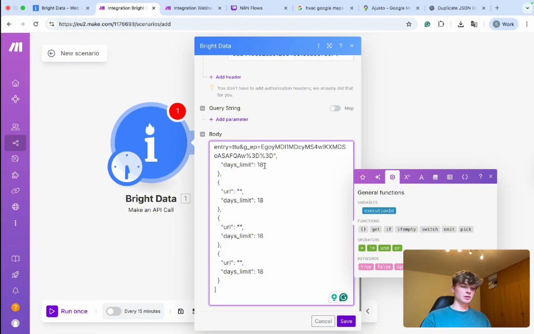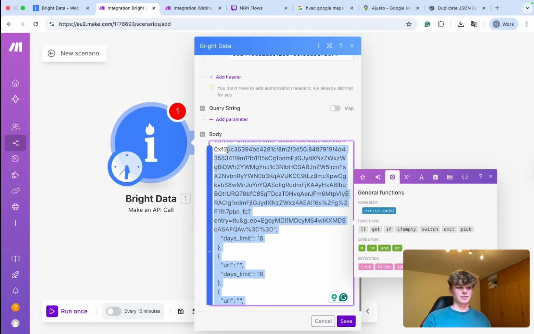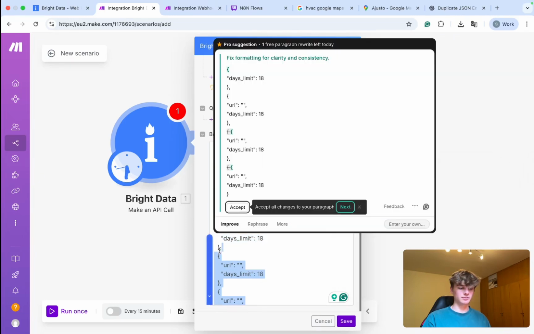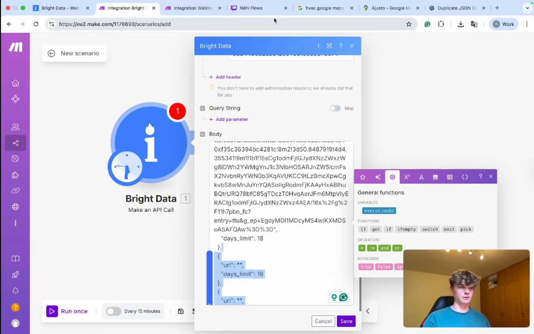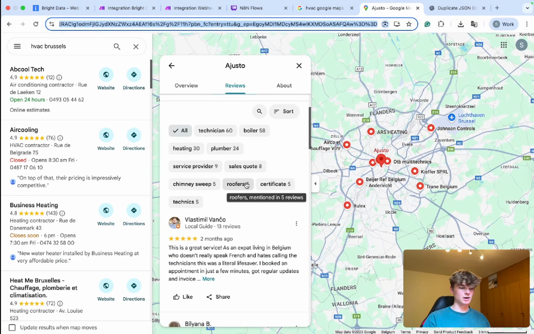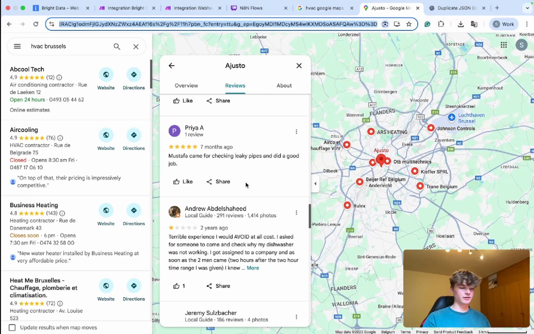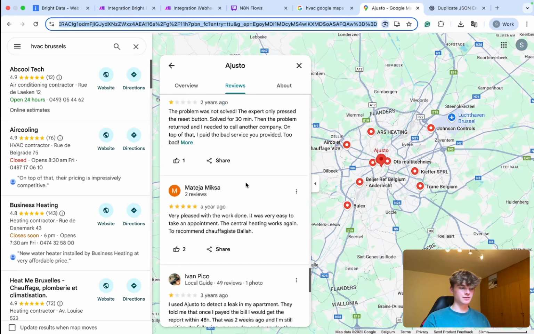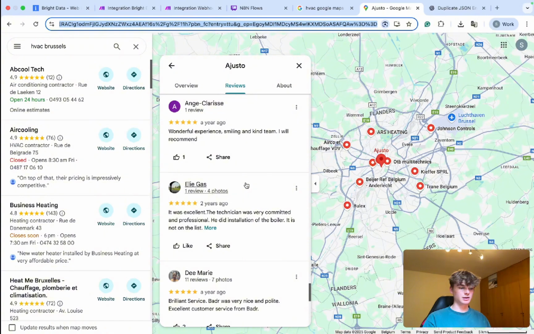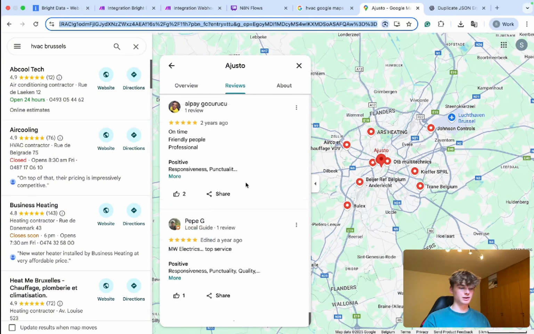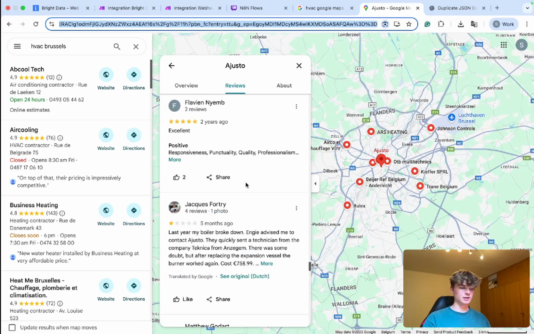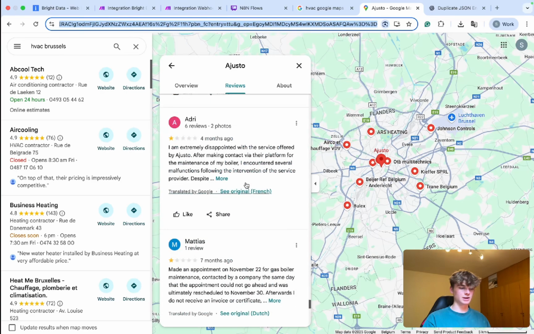Adjust your days limit. At the moment this is set to 18 days, maybe you want it 7, I'll do 7 probably. And I'm going to set it to 7. And yeah, for now, I think I might actually keep this one because this had over 1,000 reviews, which is pretty wild. But I cannot see anyone within like the past few days. Maybe a couple months ago to a year ago, really. Yeah, none of them are recent, so I'm going to keep the one I already had.